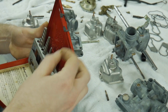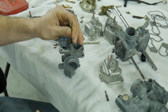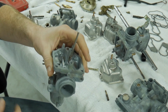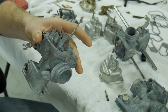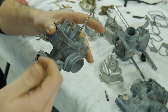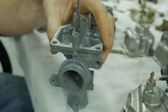I'm going to grab my smallest one available, and we're going to be inserting it into our idle jet. I wouldn't say that this is a recommended way to use these all the time. This is just the way that I use them to get them out. Usually you'd have a hole that's already pre-drilled, and you would just really start extracting it with the correct handle or tool to grab a hold of it. On this one, we're going to give it a little bit of love with some hammer action, okay?